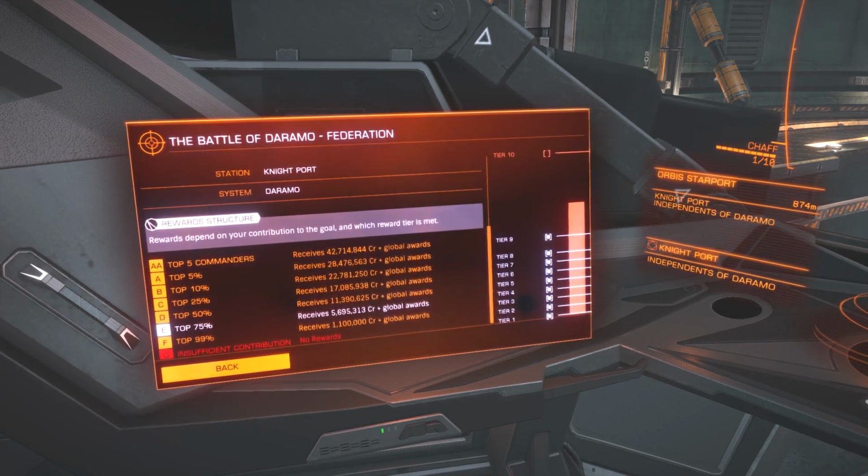It also works when community goals are about bounty hunting. That's actually easier for me to get in the top 5% than combat bonds. But that's a good way to make money, and I hope you enjoyed that video.